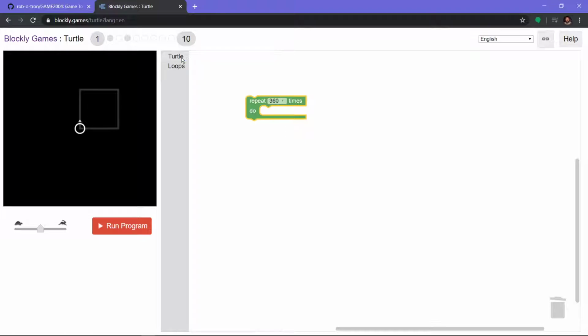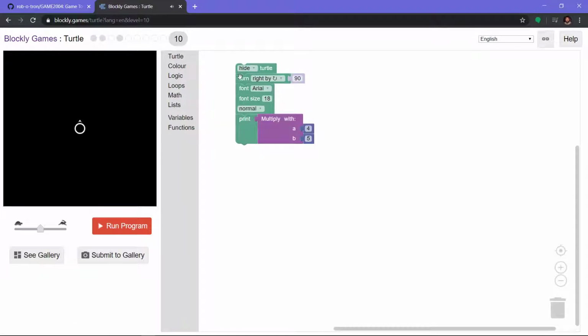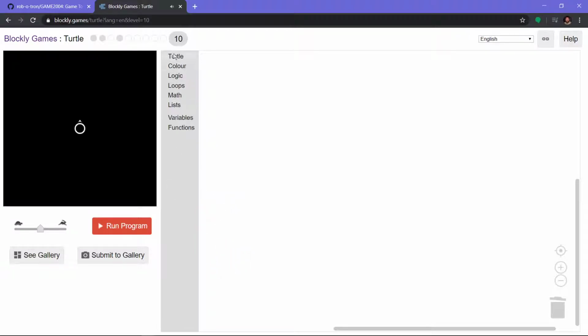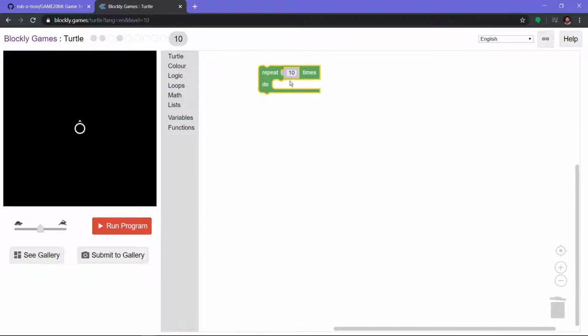Let's just move the turtle forward. Very simple. So move the turtle forward by, okay, let's say by 20, and then move the turtle. Just a simple iteration there.